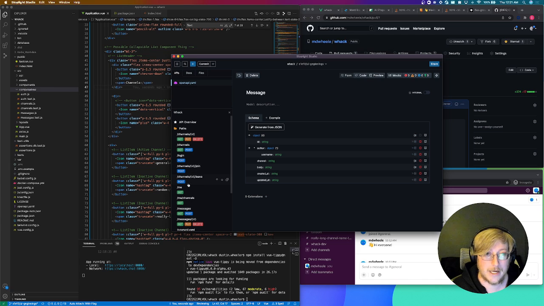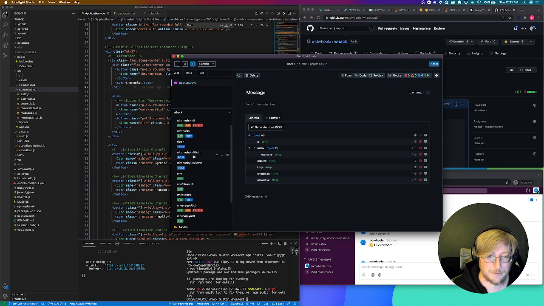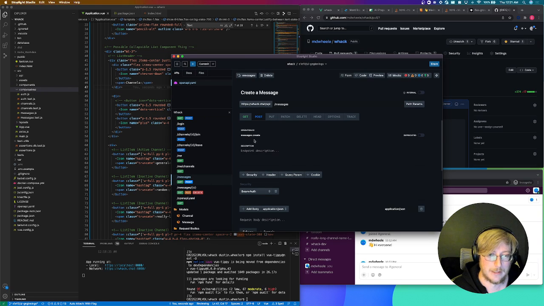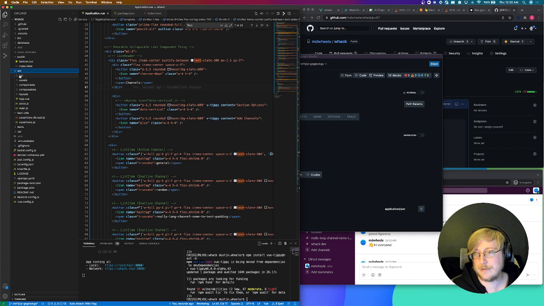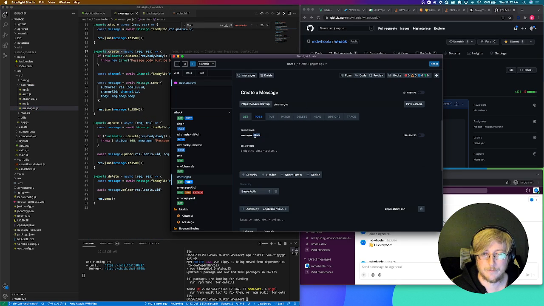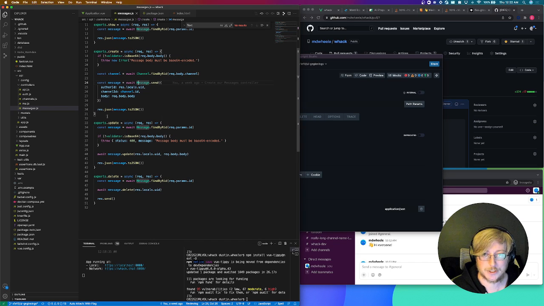But yeah, you can grab Stoplight Studio, pull down the project, open up the spec, and lightly review without having to watch hours of videos. For each of these endpoints, say I want to create a message, I would send a POST request to the messages endpoint. This operation ID maps to a controller dot function. If you go into source API controllers, there's a messages controller here, and then here's the create function. So it maps to that function, and you can see the logic for how this goes.